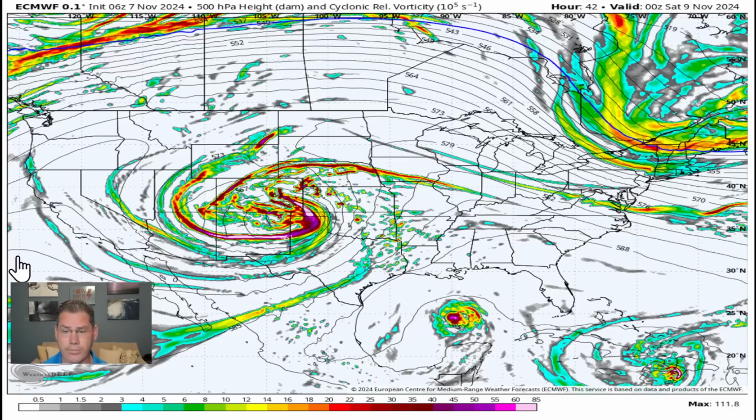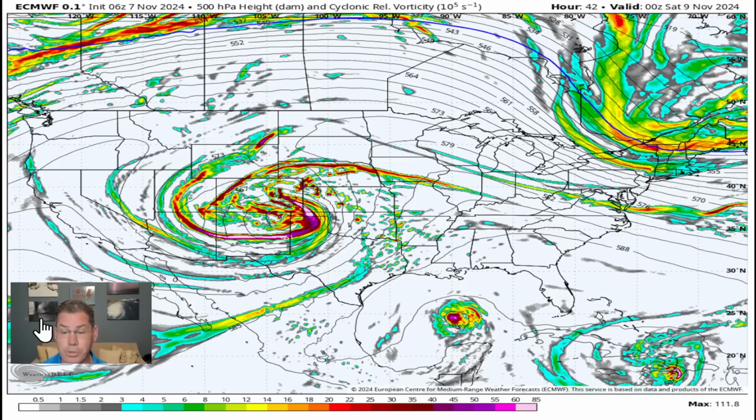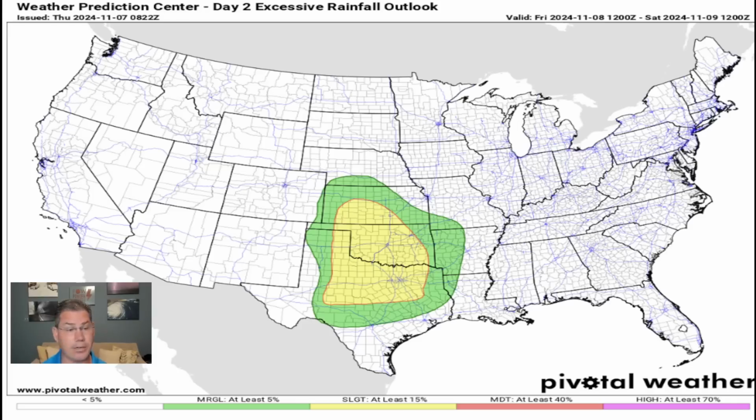We've got these little vorticities with the main event happening across the Four Corners region that's bringing the snow in the Texas Panhandle. There's Rafael, and then we actually have yet another system back behind it. The National Hurricane Center is watching it and has about a 30% probability of it becoming its own storm as well, as it's still fairly active for November down there in the tropics. So we're watching every storm that comes out of the Caribbean, but we're also watching the heavy rain, which would likely unfold yet again as this upper level low gets a little bit closer.